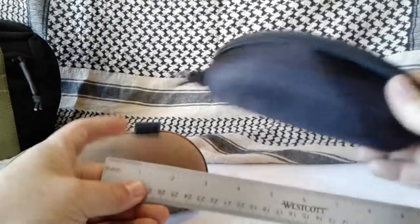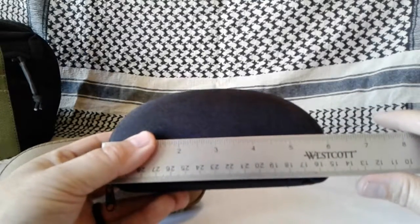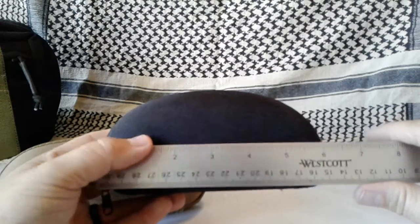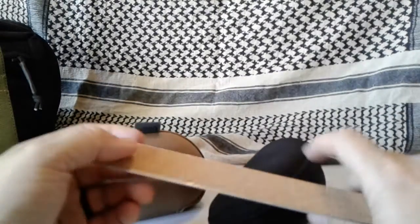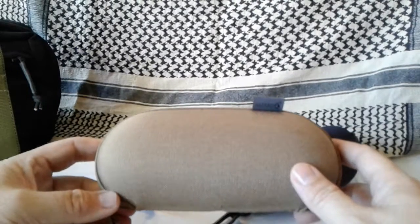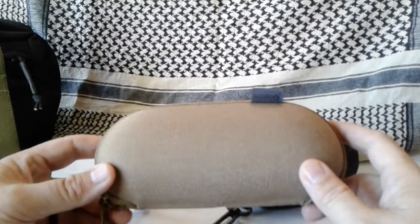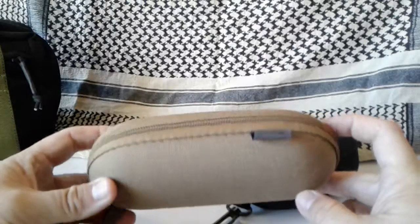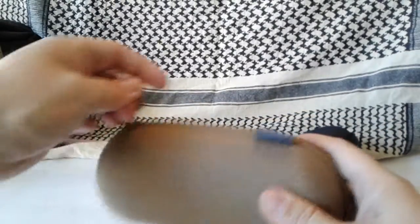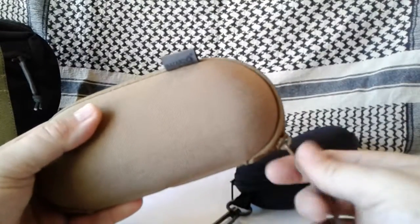The size on this one is about six inches. Now this one is the Hazard 4. This one comes in three different sizes: this one right here is called the Mill Pod, they have a smaller one called the Pod, and a larger one called the Sub Pod, and they come in two colors — the one you see here which is coyote, and black.